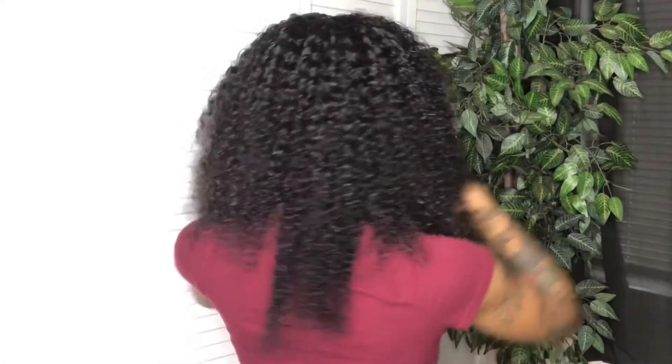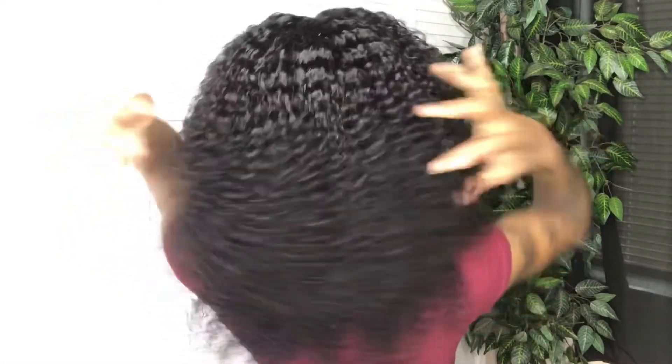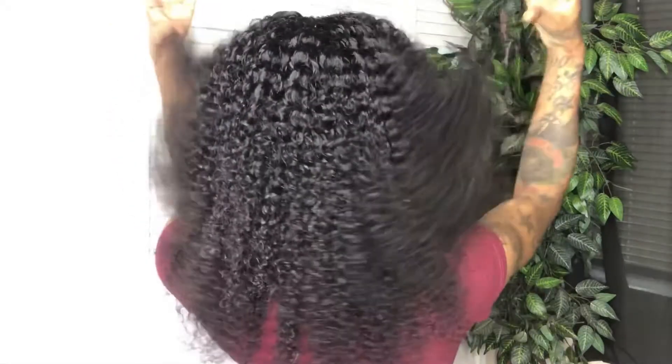And this is the finished look. I am loving this hair. I'm loving how natural and how soft it is — it looks so natural. All the hair information and the link is in my description box below. Big shout-out to Don Millie Hair on Amazon, and big shout-out to you for supporting Styles by Honey. I love you so much. Mwah.